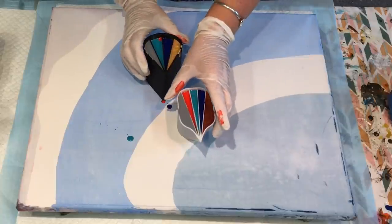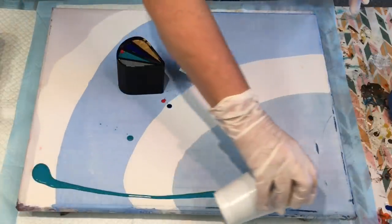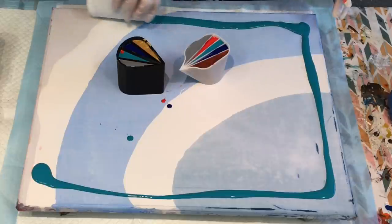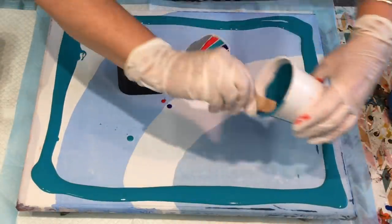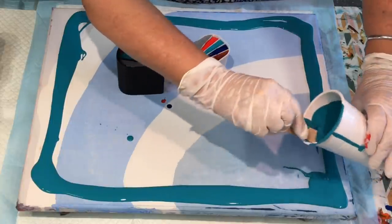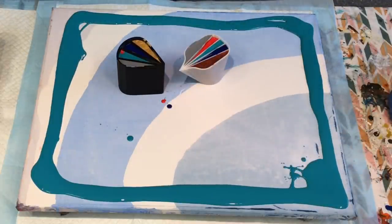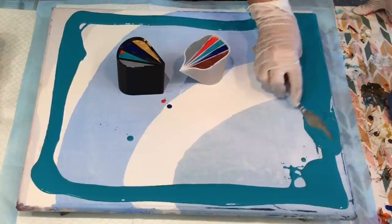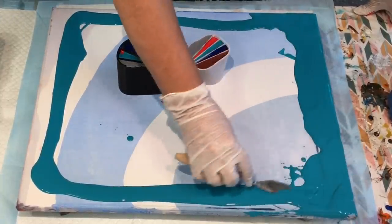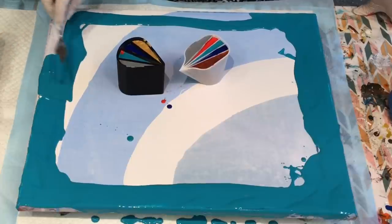I may very well just go around my edges with this turquoise, because I have plenty of it. It'll allow me to stretch this paint from the split cups out. I have had a bit of a sore throat for a few days, hence why I didn't really want to talk much in my other two videos this week. But it's just a bit of a sore throat — no cold or anything. I'll finish off my edges when I tilt around, just putting some paint in the far edges since I have it here.